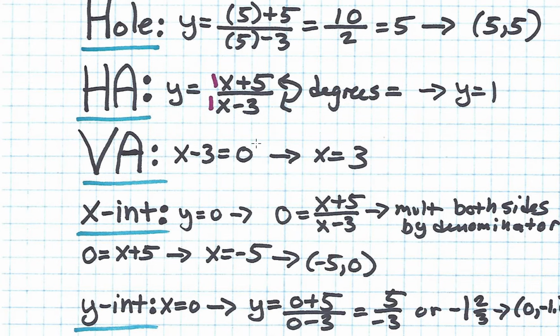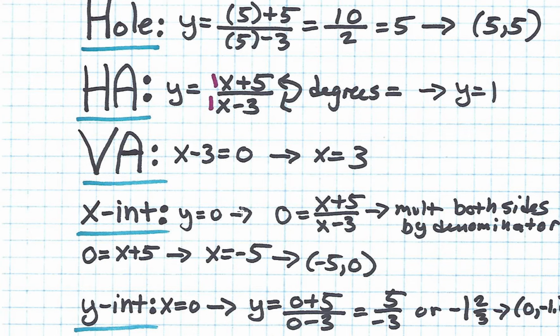Then we have a horizontal asymptote that is based off of either the original or the simplified, and like a similar problem before, the degrees are the same for both, so we just look at the coefficients of each of these, and that would be 1 over 1, which is y equals 1. So you're going to have a horizontal dashed line at y equals 1. The value that makes the simplified form of the equation equal to 0 would be x minus 3 equals 0, which is x equals 3.